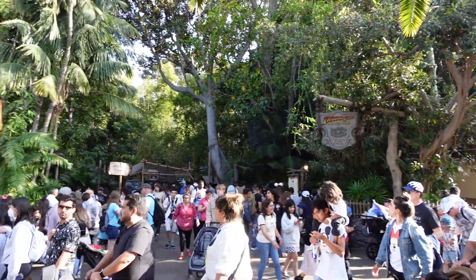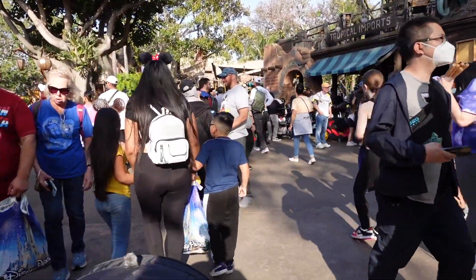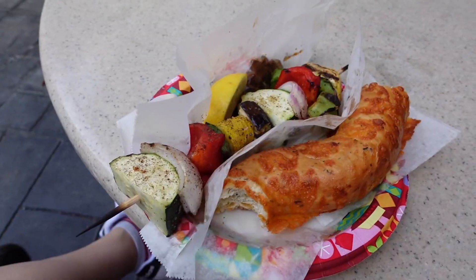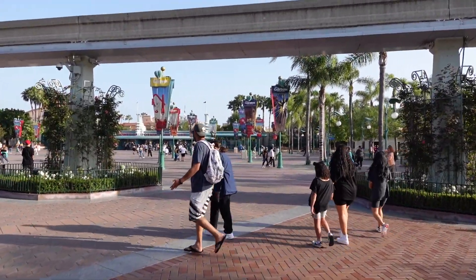I was just about to leave the park to go over to Disney's California Adventure when I remembered that I had put a mobile order in earlier today to pick up supper here in Adventureland at the Bengal BBQ. I've got a vegetable skewer and a beef skewer. Got the goods! That beef skewer had some kick to it — good thing I had that tiger tail bread stick to neutralize it a little bit. I'm heading over to DCA hoping to find some water and just take a walk through on the way back to the resort.